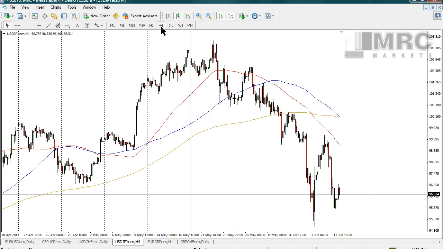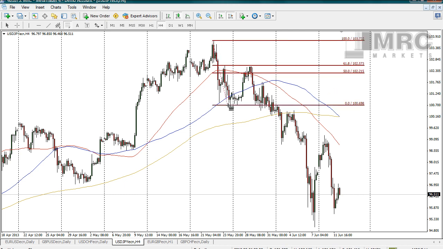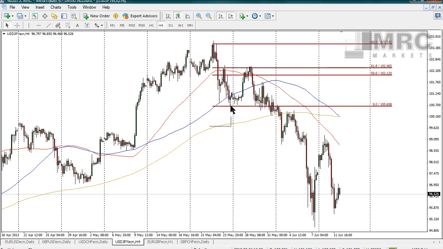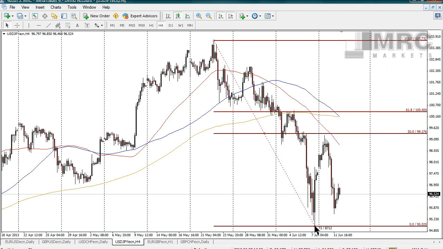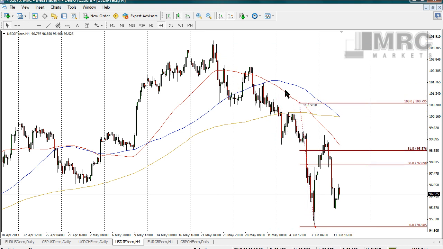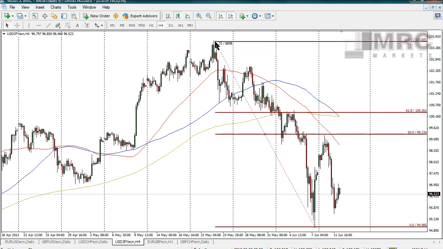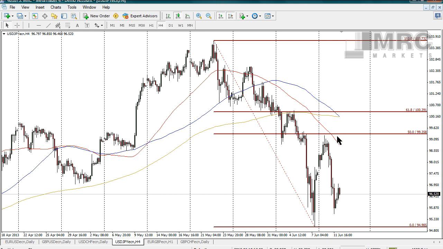And the 4 hour, nothing in particular there. I mean that was a nice fib there after 61.8. Sellers would have got in and brought that down. And then actually that fib there from the highs to lows, it's sort of got a front run at the 50% of the 99.35s, so people most probably selling at the 99 handle.